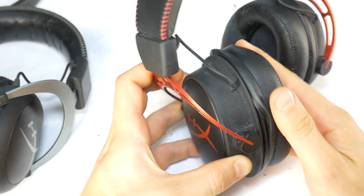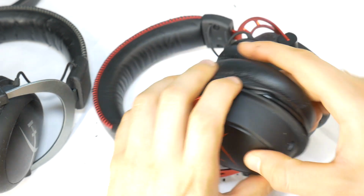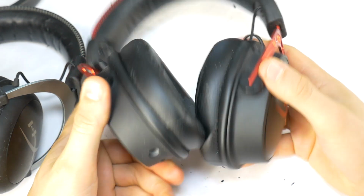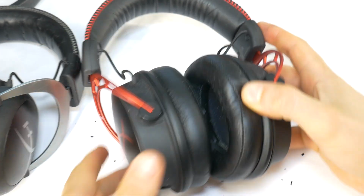Repeat these steps for the other side of the headphones until the AirPods are securely mounted. And that's it. This way you can also put on the new AirPod cushions and restore the comfort and look of these Cloud Alpha gaming headsets. And good luck!